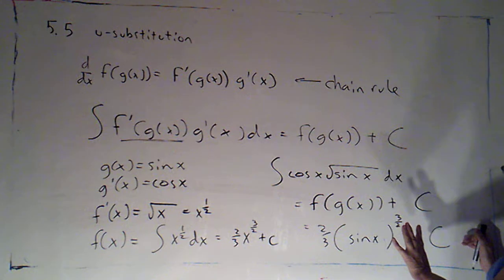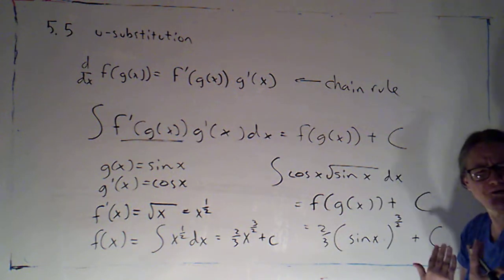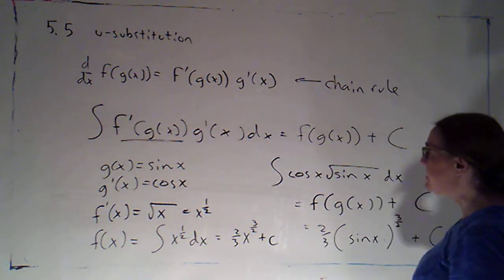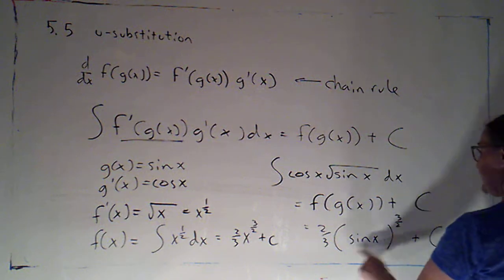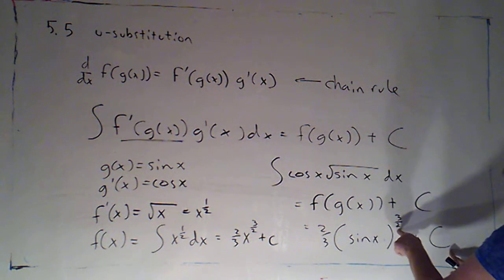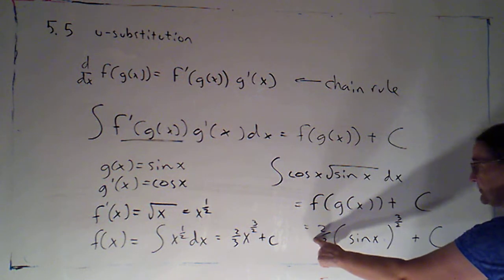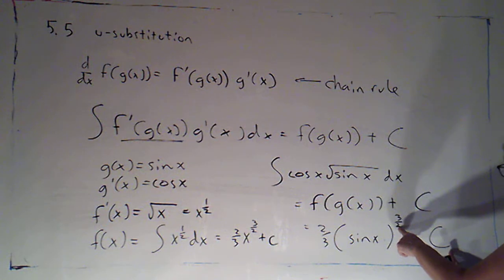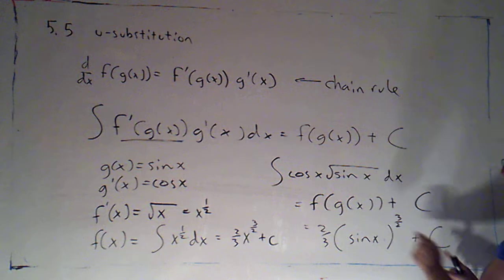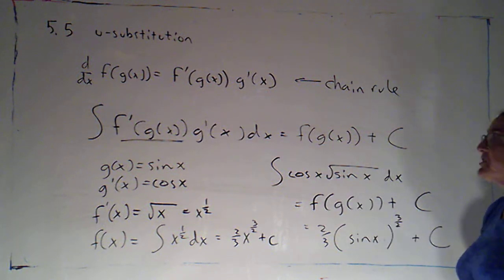Now if I want to check that that works, anytime I take an antiderivative and I want to see if I did it right, I can take the derivative, and it should take me back to my original integrand. So if I did take the derivative, I'd use power rule here. I'd bring the 3/2 down, it would cancel with the 2/3. So I just get one copy of sine x to the 1 less power. That would be sine of x to the 1/2 times the derivative of the inside part would give me my cosine x. So it did work.